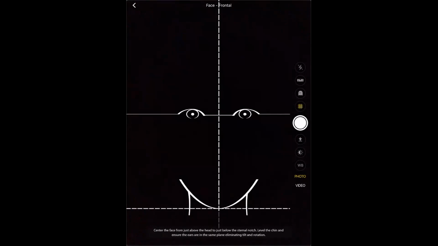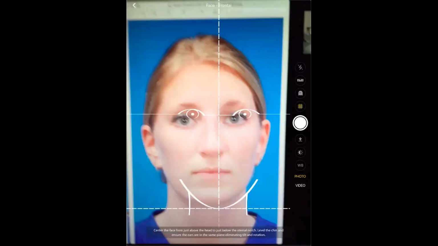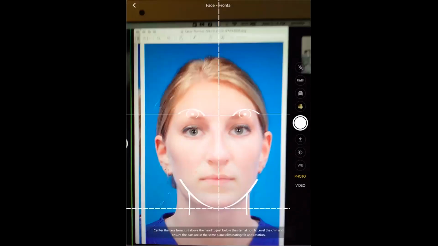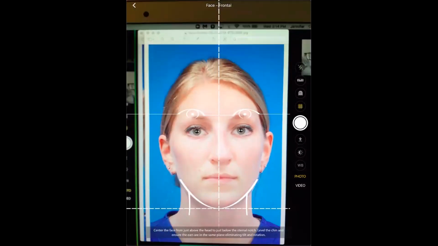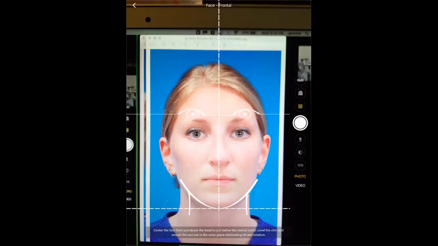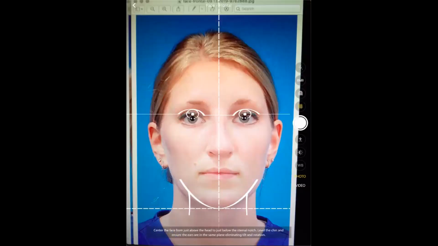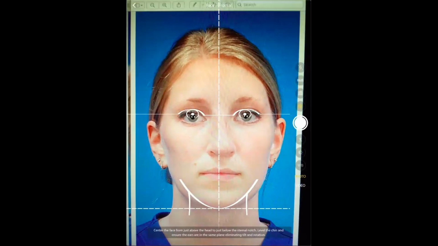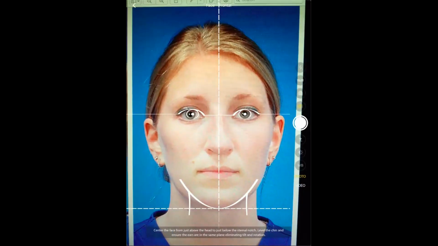Here is my patient, or let's pretend. Right now, I have the bottom line lined up to her chin, but the top line is not lined up to her eyes. So this is telling me that I'm too far away. All I need to do is physically move closer so that now the two landmarks, the eyes and the chin, are lined up. This will help you maintain the same distance between you and your patient every time.